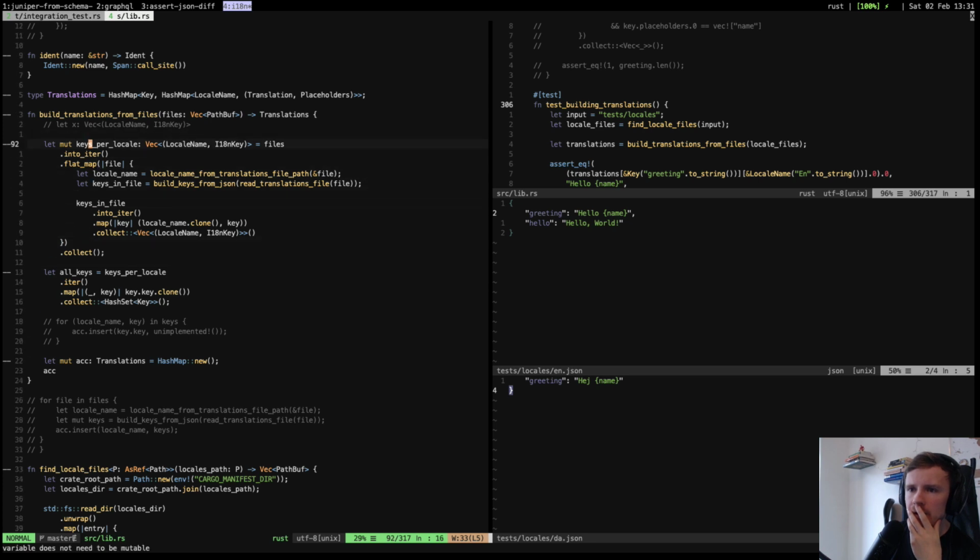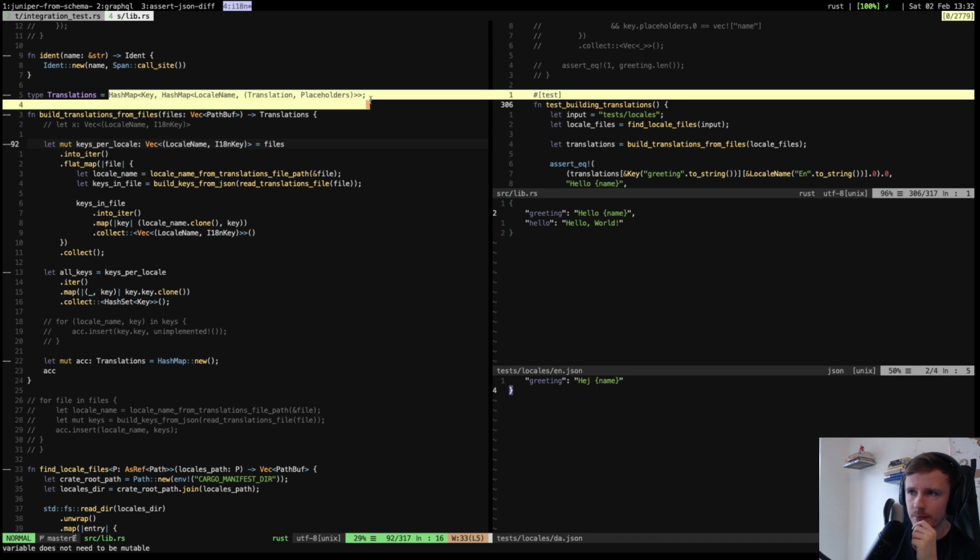Now we could do a thing where we loop over all the keys, and then for each key we find the particular entry in this vec where the key is the key. Well, we loop over each key and each locale, right? And then we find all the entries where the key and the locale match, so the particular entry in this vec. And then we stick all that in a hash map and then build this type up.